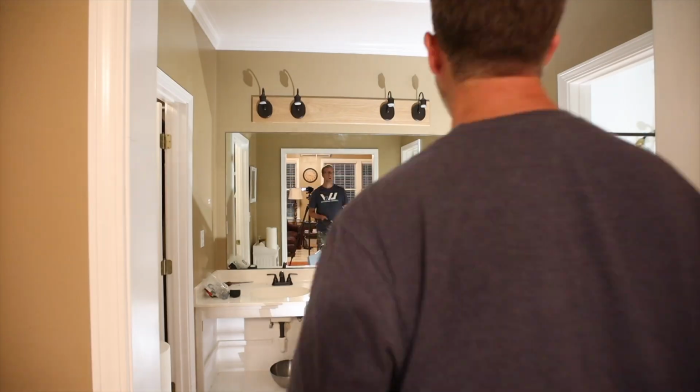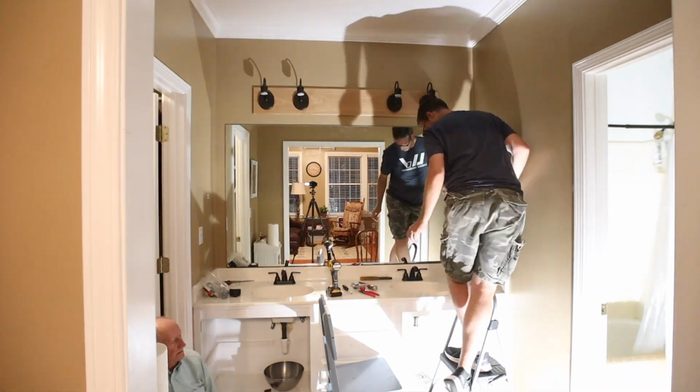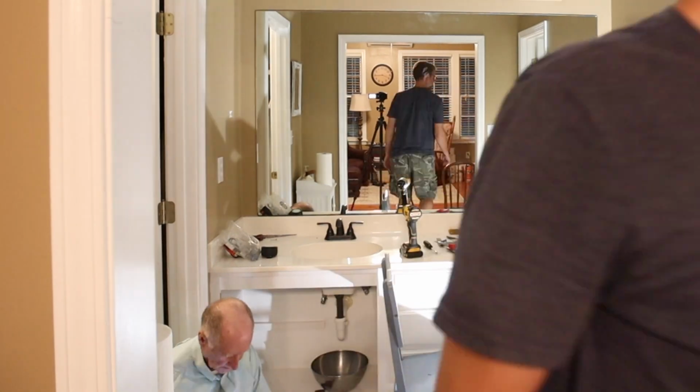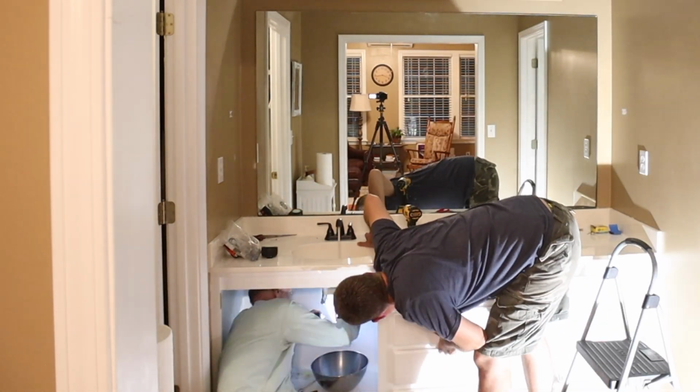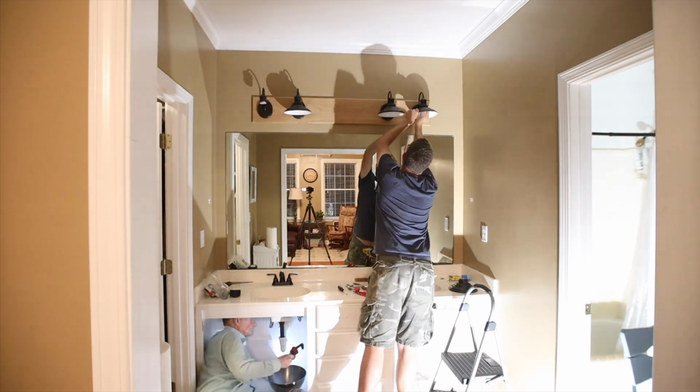At this point, there were just finishing details for the lighting, putting all of the actual lights up and secured to the board that we had up, put the globes on and put the bulbs in. And my goodness, I think we messed with this left-hand sink for about 3 days.